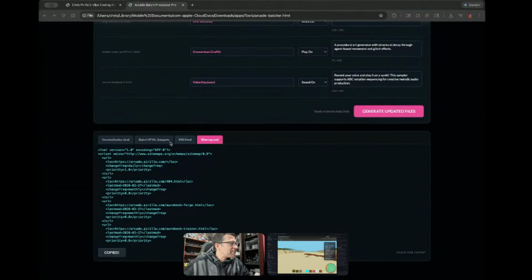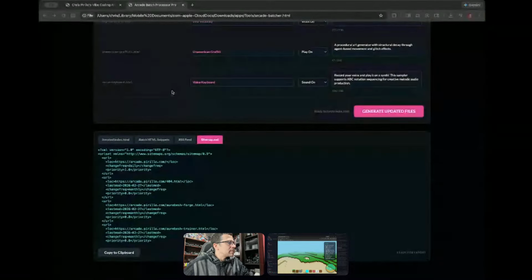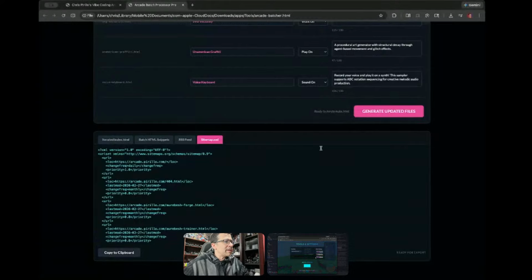Copy to clipboard, got to update my sitemap. Sitemaps. Okay. I actually made my 404 editor. The 404 app is going to be listed in the arcade, so you can see the 404 from within the arcade, or you will be able to browse it.